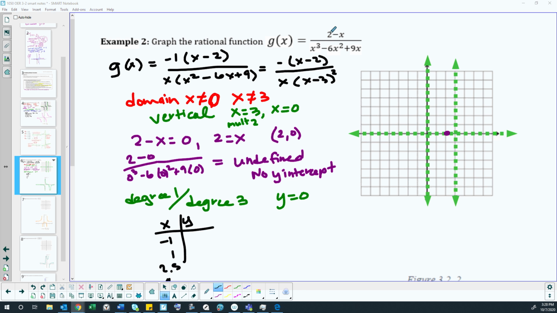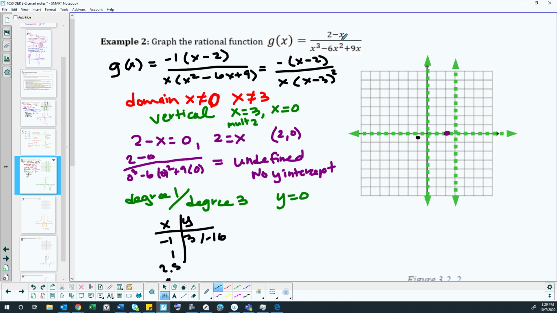So let's see, plug in a -1, I get 2 minus -1, which is 3. And then I get -1 cubed minus 6 times 1. So -1 cubed is -1. Minus 6 is -7. And then -9. Gosh, this math is hurting my brain this late in the afternoon. So I think we got a -16 there. The most important thing about this number is that it's below the x-axis. That's what's important. So at -1, we're down here somewhere, just a little bit.